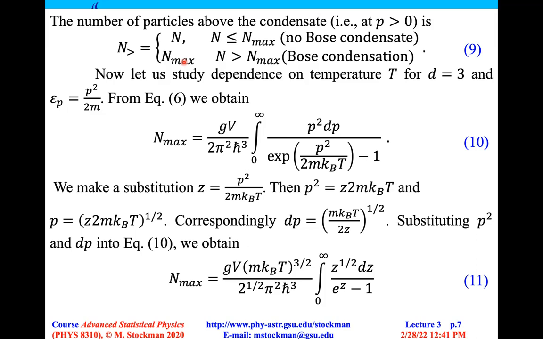Ask whatever you don't understand, and by the way, keep in mind that the name condensation is a bit misleading, because normal condensation is the formation of droplets in real space. Here, nothing happens in real space. Condensation is in momentum space, obviously reciprocal space. Condensation occurs at p equals 0, when a macroscopic number of particles is accumulated. This is this excess over the Nmax. Okay, please ask questions. I am waiting.